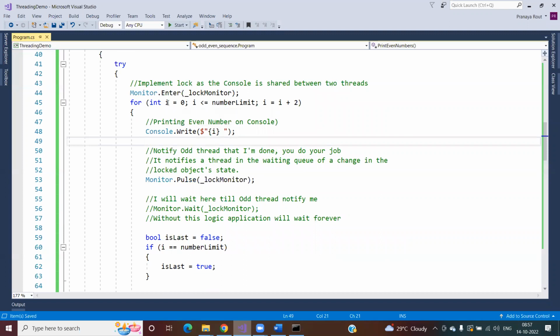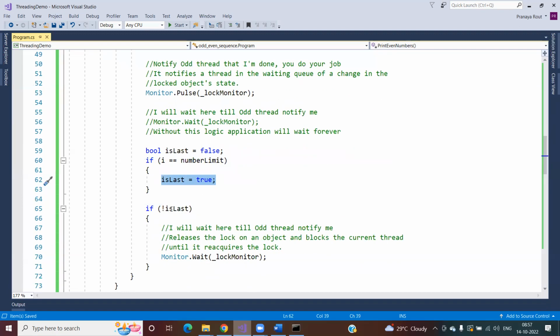The loop will execute until the I value becomes 20. When the I value becomes 22, is the loop going to execute anymore? Guys, tell me. No. That means here I'm writing: if last is false and I value equals 20, only then is it the last iteration. And if it is not the last iteration, then only wait for the monitor. If it is the last iteration, then don't wait.